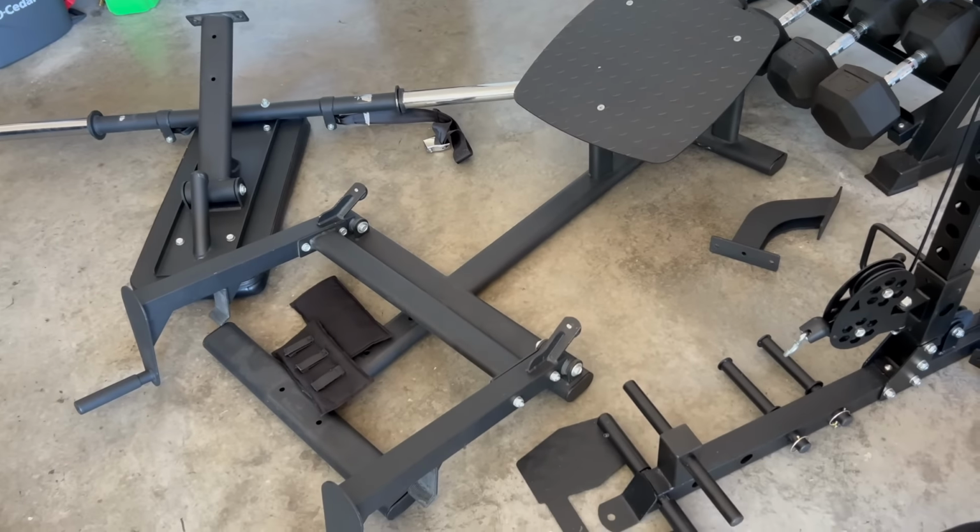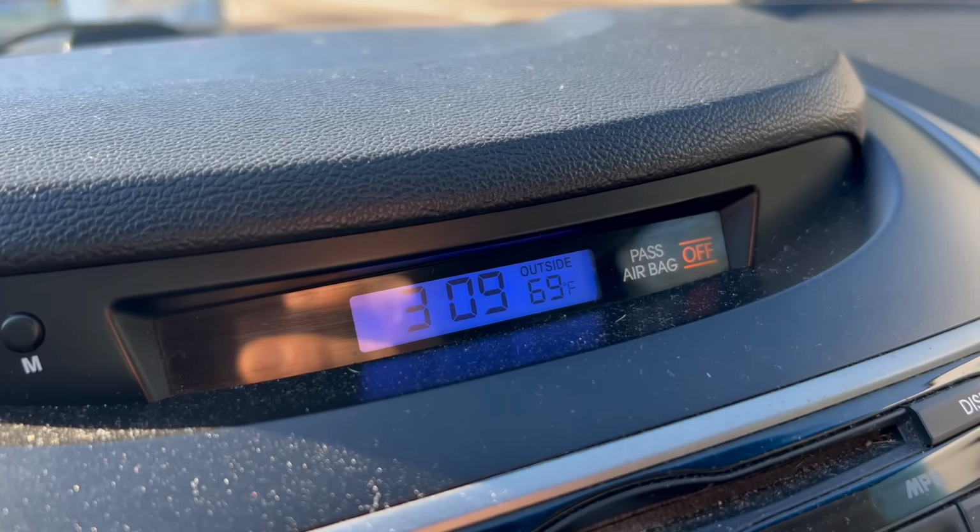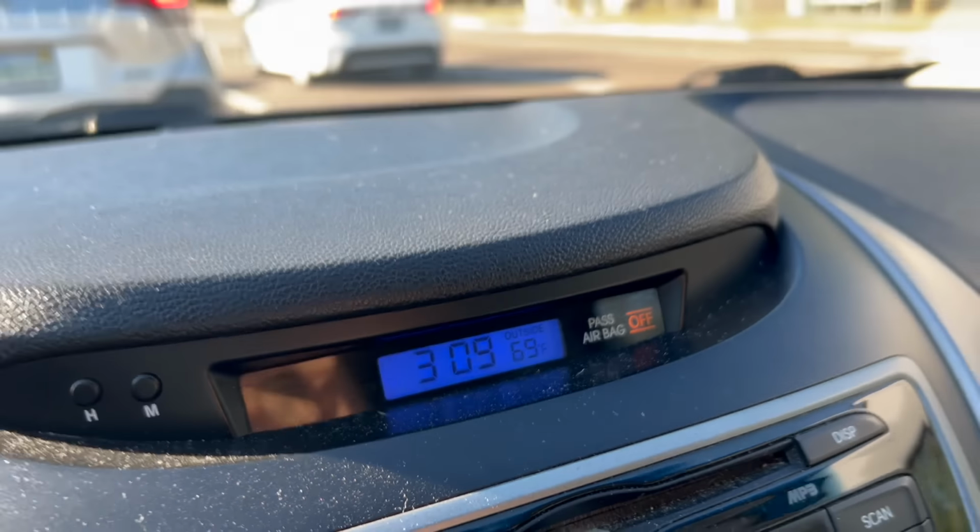So, little snack. It is 3:09 p.m. Again, I do have my personal client at 3:30, and then after him, I do have the 5 p.m. class. It's gonna be the same class like you saw this morning. Well, same workout, just different people, different members, and a different time.